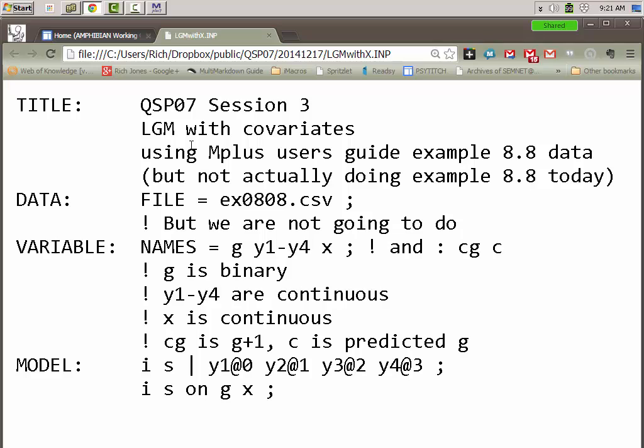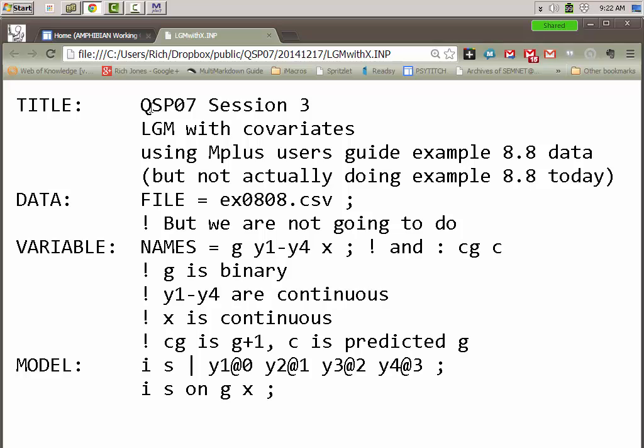This is an input file that's mostly copied out of the Mplus user's guide. This input file and data we're going to use come from example 8.8. And just a reminder, you get all these input files and data files with your Mplus installation.